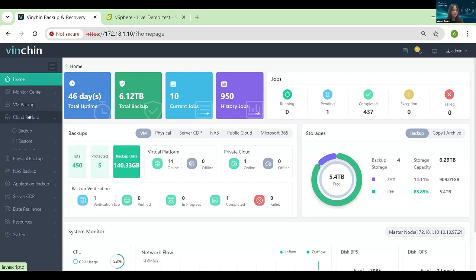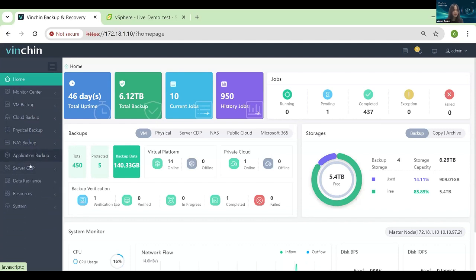And we also support cloud backup. Currently, we support the AWS cloud instance. Here we also have the physical backup module, where we can back up the file server, database, and operating system server. Also, we support backing up NAS devices. And for application backup, currently we support Exchange Online and Exchange server. So those are items we can protect for you.